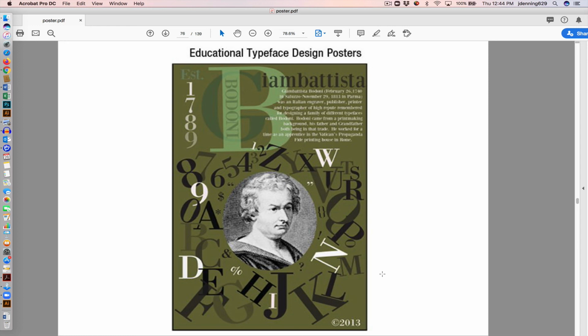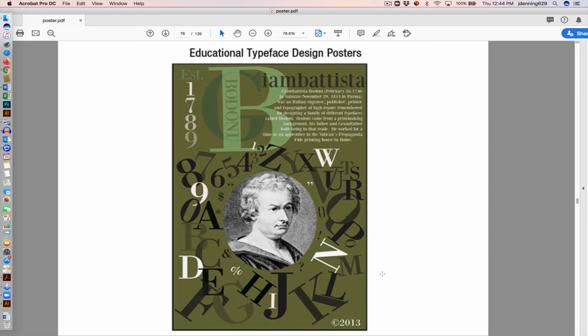And you're going to have some really specific requirements. You need to include all of the letter shapes in the design. You need to include numbers from 1 to 9 in the design. You need to include at least a paragraph of text about the designer. And you have to have some visual hierarchy going on. You also want to include an illustration, a drawing, or a photograph of the designer. And then you want the name of the typeface and the name of the designer to be included in the design. So those are your requirements.